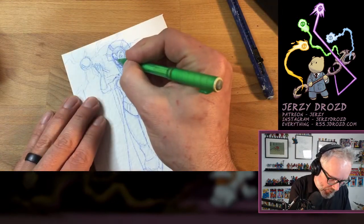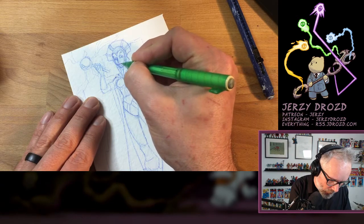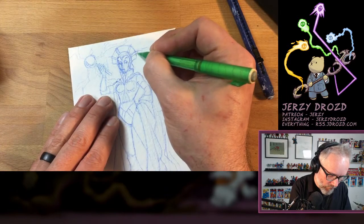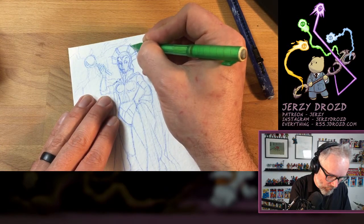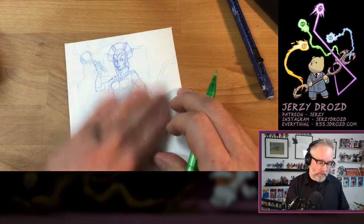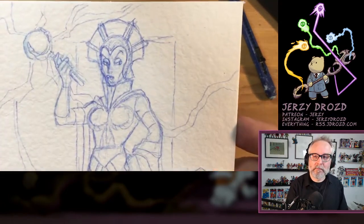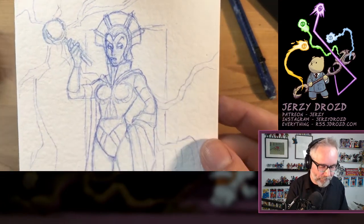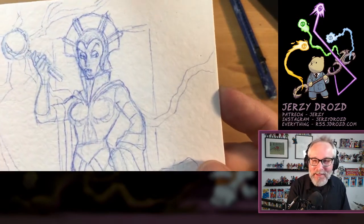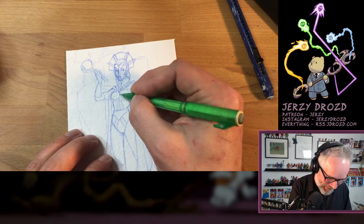I'm worried about those eyes. Looking okay. My eyesight is getting such that I have to do this and look at my preview image to see how it looks. I need to go to an eye doctor.